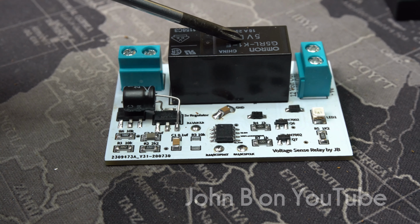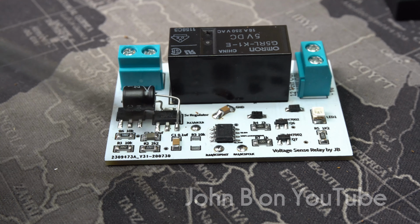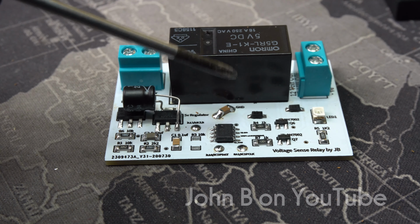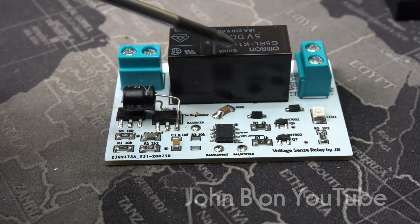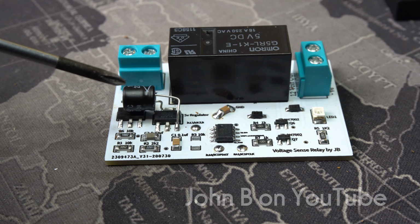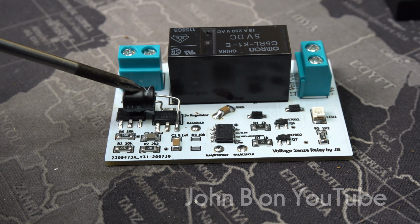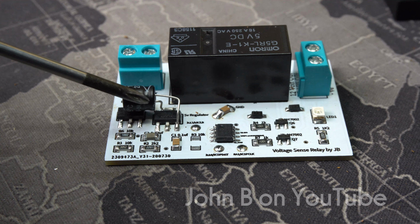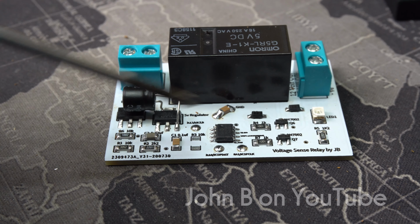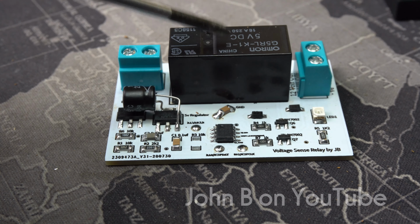What I didn't think of, if you've got this wired to permanent live and you take the power away, this circuit needs time to turn this relay off. So I had to add this sort of bulk capacitor here, 220 microfarad, 10 volt. That stores enough energy, so if the supply drops, this chip has got enough energy stored in here to turn this off.